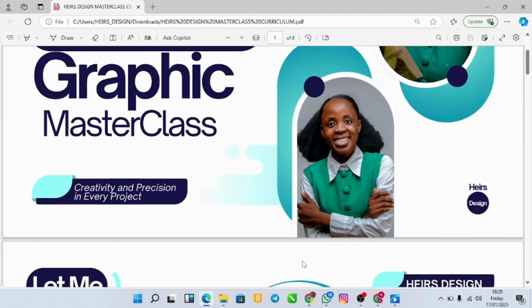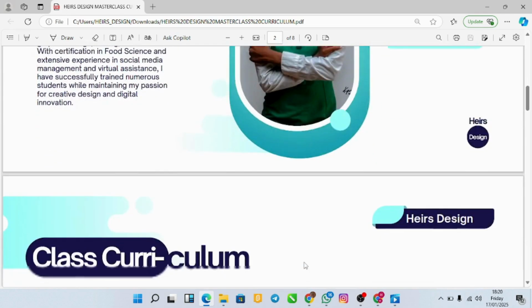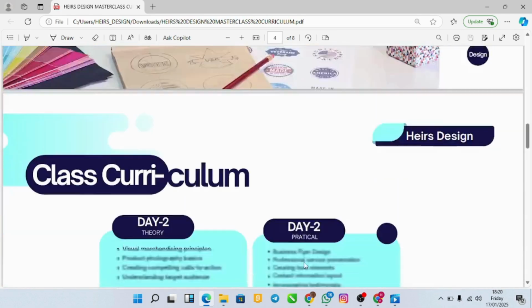To my mobile phone users, just to let you know again that there's little to no difference between the interface of Canva on desktop and on mobile. It's just the same. That is the beauty of it. The same way they write it on desktop is just the same way they write it on your mobile. Alright, so we move to day two very quickly.